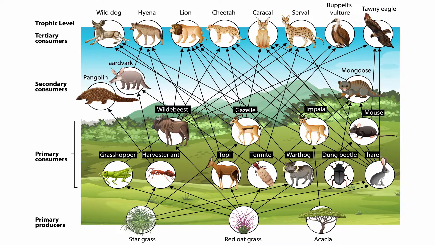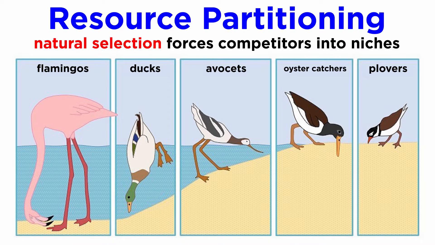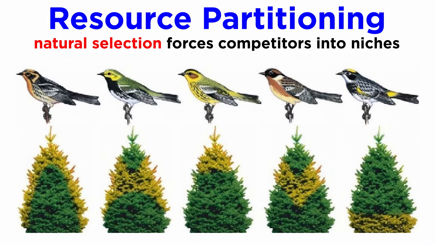Because of the many complex linkages among species in a food web, changes to one species can have far-reaching effects. Resource partitioning is the division of limited resources by species to help avoid competition in an ecological niche. In any environment, organisms will compete for limited resources, so organisms of different species have to find ways to coexist. This can be thought of as a process of natural selection that forces competitors to use resources differently to avoid competition, thus allowing for coexistence. An example is different species of birds feeding on insects on different parts of the tree — some on the trunk, others on the branches — reducing competition and ensuring longer-term survival for both species.